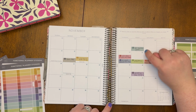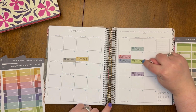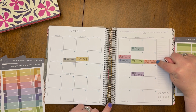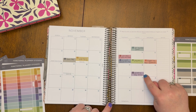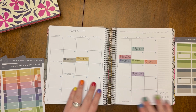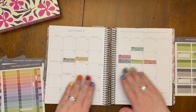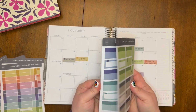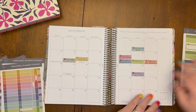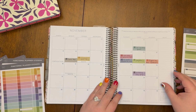Growth, set monthly goals. Financial, payday. Fun, flight to New Zealand, which is why it's my last day of work. And then family and relationships, wedding day. So yeah, this will be the last day that I work this month because we will be in New Zealand the rest of the month. I'm so excited. So that's how I used these, just to get them down on paper so that you could actually see realistically how they're being used.